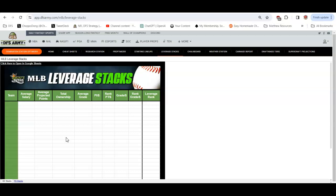And then do I want to use that team as a stack, or do I want to fade them and go contrarian? Because baseball is a highly volatile sport. In baseball, almost any team can go off in a given night, and that gives you a lot of winning chances if you play the lower ownership game. But then again, as you've heard me talk about lately, on larger slates, ownership kind of gets washed out anyway. So you can actually play the chalk and get leverage by going overweight on the chalk in the bigger slates. We'll talk about that more with the VIPs and tell you when to do which when the baseball season rolls around.